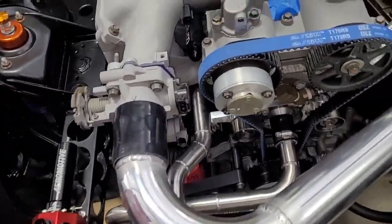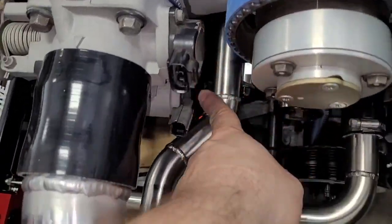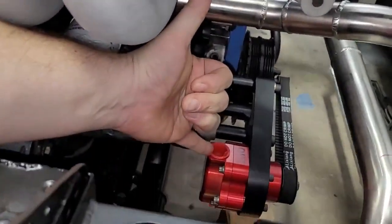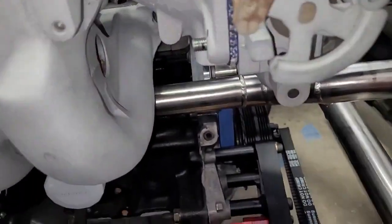But the problem is, look at this, I can barely get my finger in here. There's some space in here, not a lot. We've got a coolant pipe right there. This is not a lot of height. Like if I move my hand here, you can see there just isn't a lot of room. So we're going to change the routing.